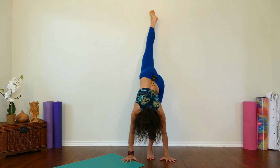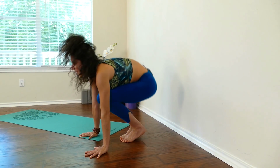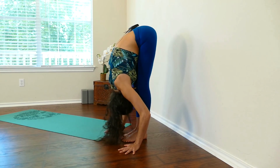And then as you're ready, start to shift the weight forward, coming out of it slowly, the way you came in. And then bending those knees, a little squat, bounce, shake it out. And we'll do the other side. So coming back into that forward fold.